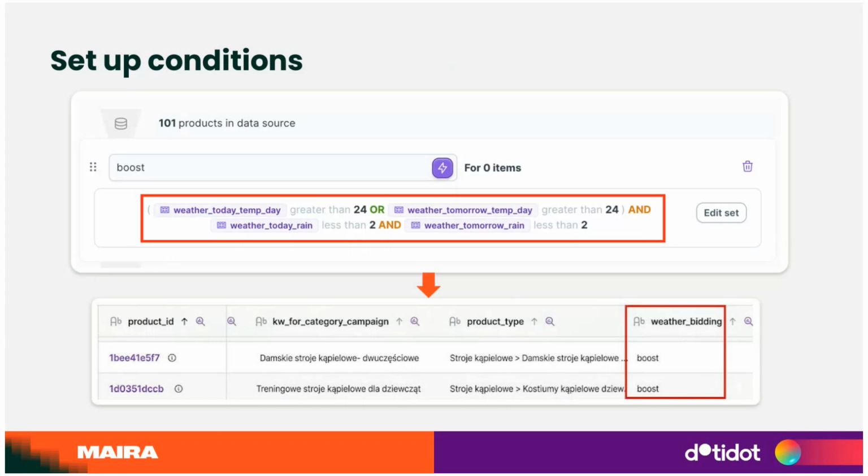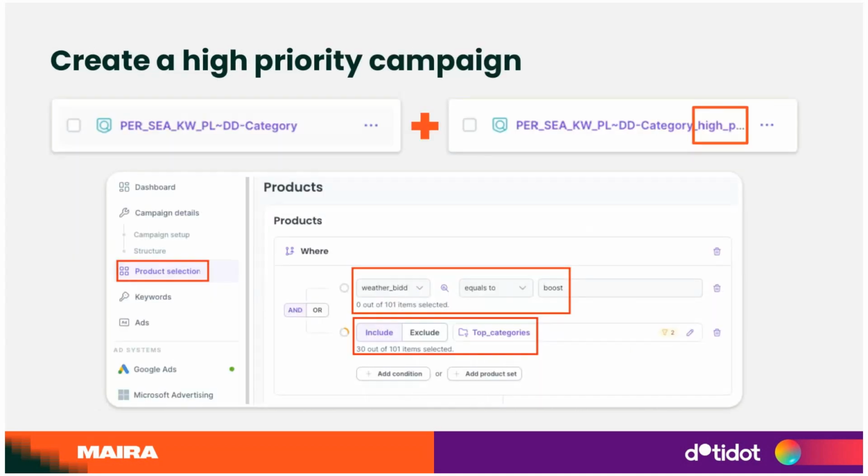When I fill it with boost, a new high priority campaign activates, and we are ready to support the traffic. Also, here is a note: I use this only on top categories. So you can go to the product selection layer in your new campaign setup and set the conditions just as you like.